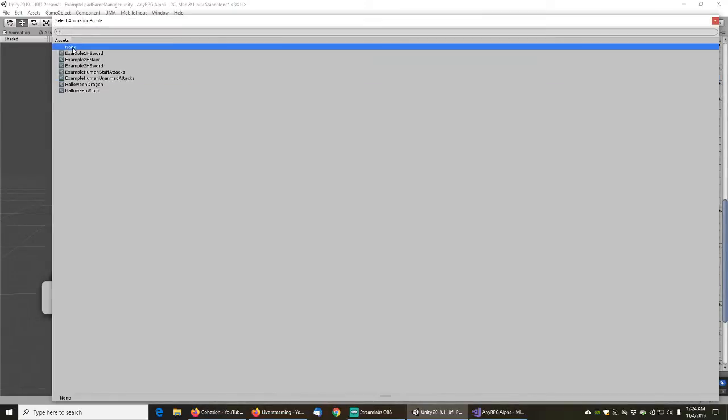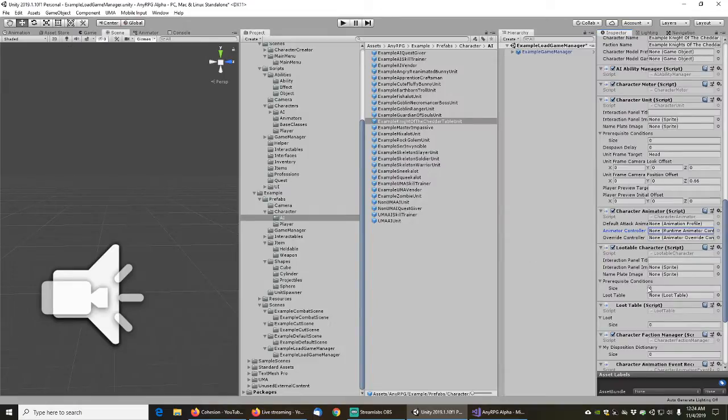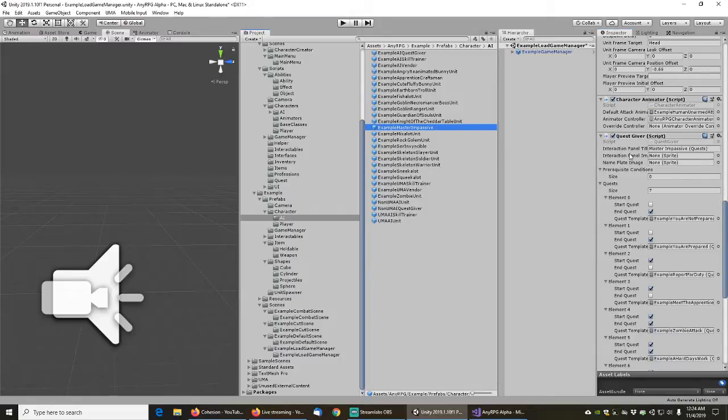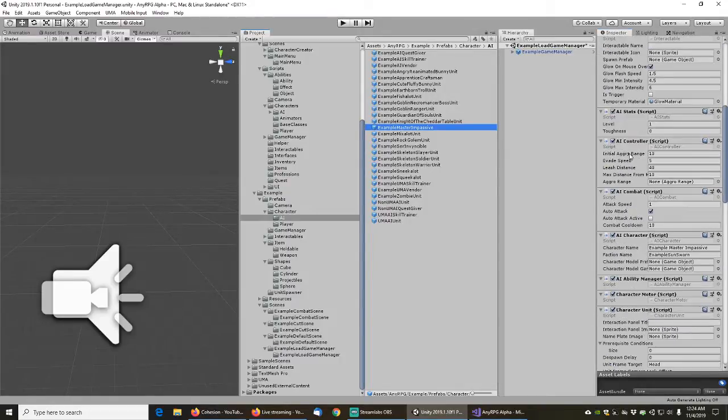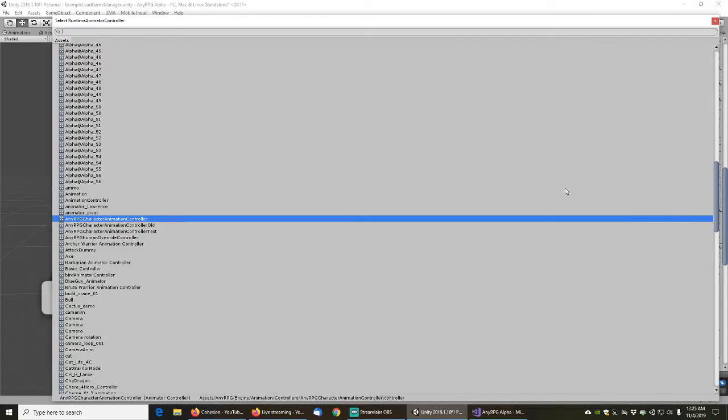Need to remove his as well. And then those can get set by the System Configuration Manager. And then those are set to none.